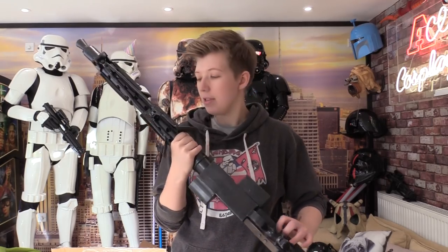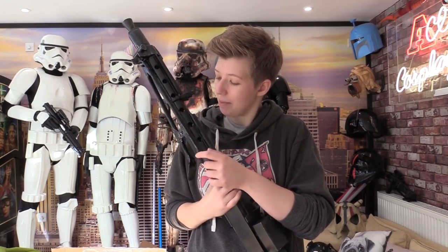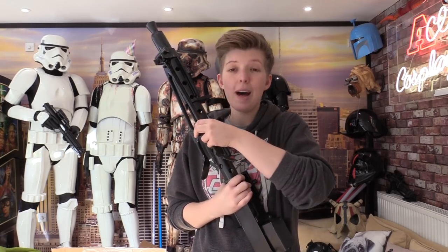The one thing that I did notice on the troop was when I was carrying it, on the bipod, this little strap did keep coming off, which, typical, I can't get it to do now. But when I'm walking around and trying to carry stuff and that bit flicks out, it's a little bit annoying, especially when you're doing a photo shoot and you've got to keep putting it back on when you can't see because you've got a stormtrooper helmet. So I'm trying to get it on like that. But I do know that he's working on improving the bipods. I mean, they're not bad. They do their job. I used it for a photo, but it's just that one side keeps coming off quite easily. So it's something that I might be able to fix myself. I just have to look a little bit further into it.